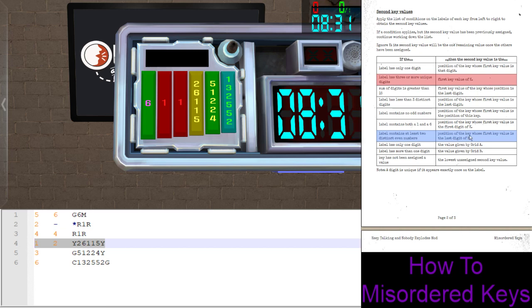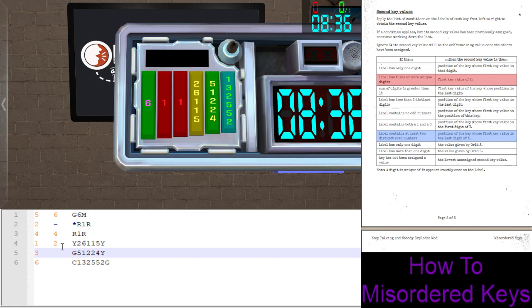And take the position of that key. 4. Oh. Can't do that, because I've already got the 4 up here. So, again, it was position of the key, which I'm just using as the name of the key, whose first value was 1, because that was the last digit of K. That was key number 4. So this doesn't help us, so we need to keep going.